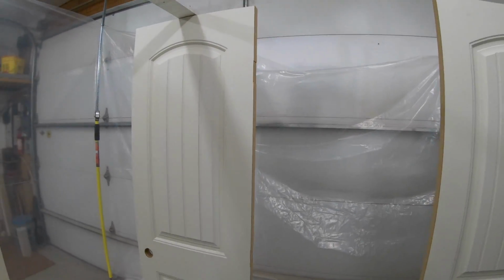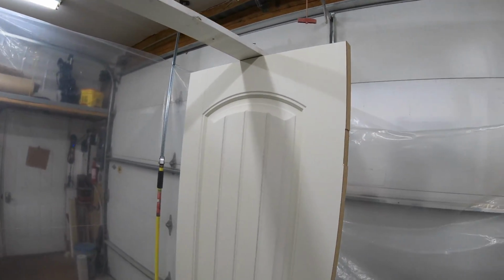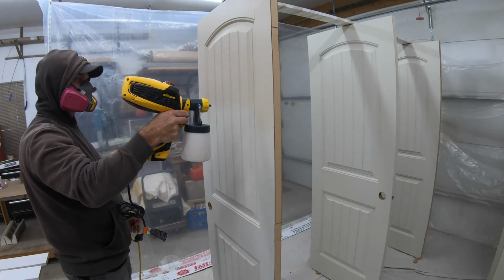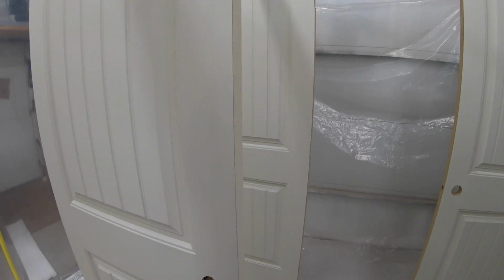And I've got them spaced out. I don't know what that would be. It's probably close to 3 feet. It just gives me room so I can get right in here and I can spray, and yet I'm not rubbing against the back. It'd be nice to have a little more room, but I find this works okay. It'd be nice to be about 4 feet apart. So I've got the doors all standing.